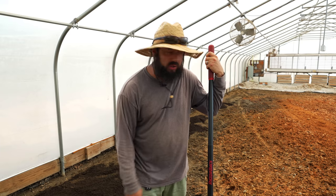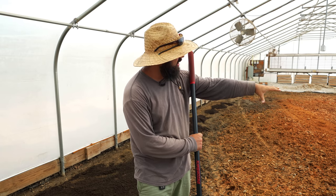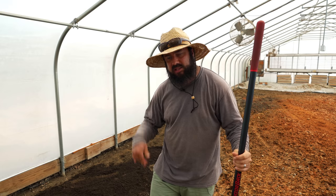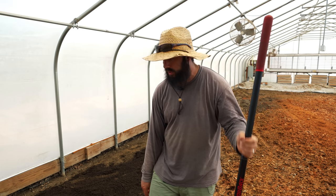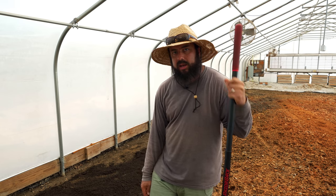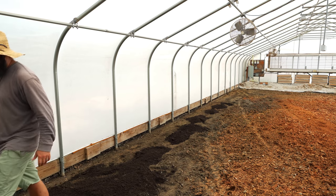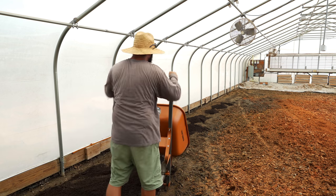The first round of tillage looks pretty good. That side over there is a little bit drier, so Gene's going to run over another pass. We're just going to lay down a little bit of compost and till it in just to get some really good organic matter in the ground. That'll help long-term, help get these cover crops established, get some biology in here, get some nutrients in. So we're just going to put this out — not too much at a time, but just enough.